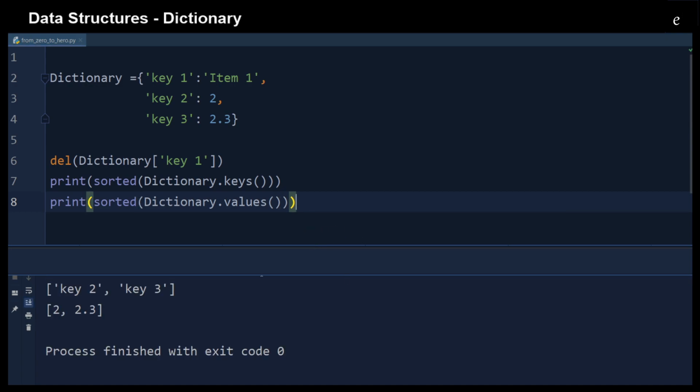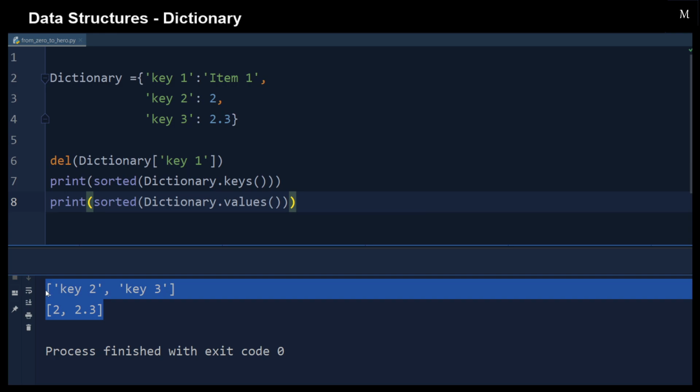However, the dictionary will become empty. So the functions of the dictionary originally that we have is gone. Similar to the list and tuple, we can also create a nested dictionary. Say, for example, we have a key 2, and then inside this key 2, we have a key 2_1 with a value that is 2_1, and we have a key 2_2 with a value that is 2_2.